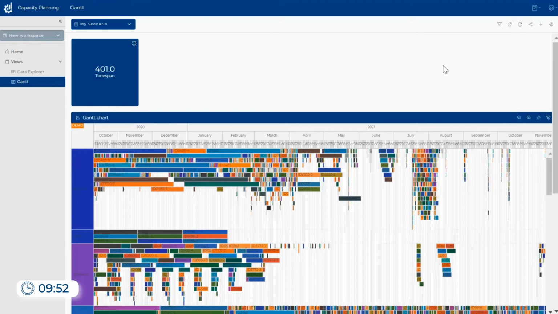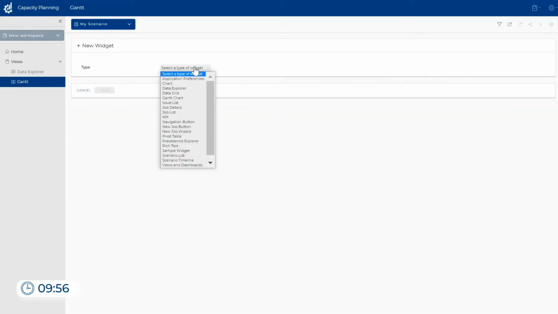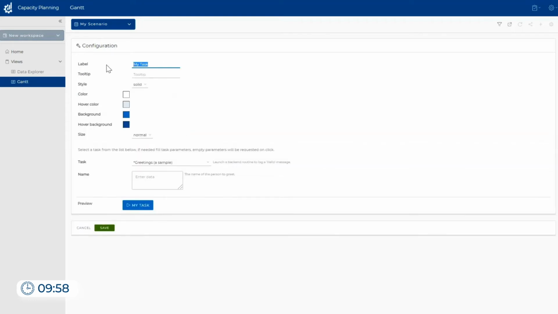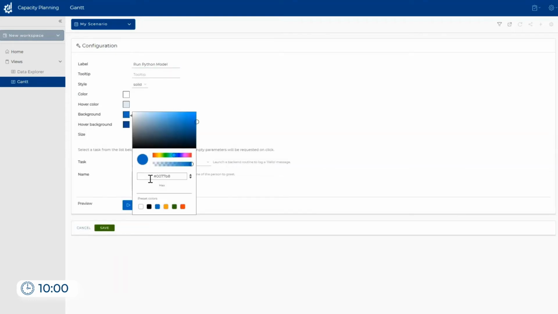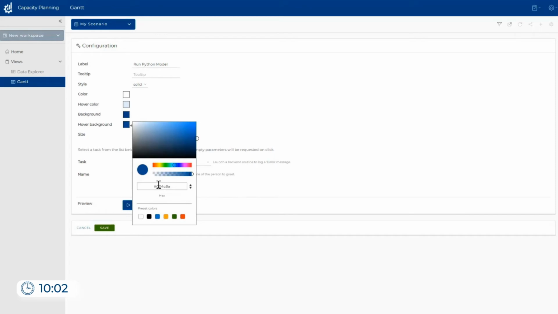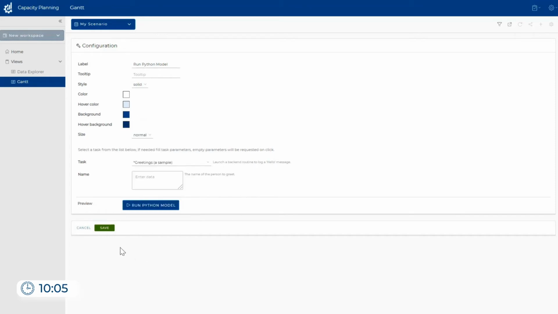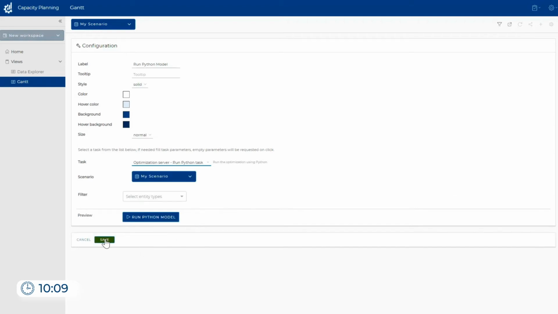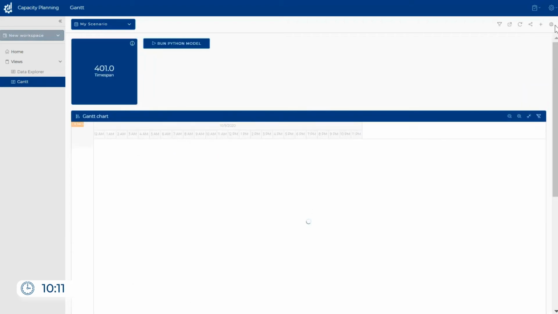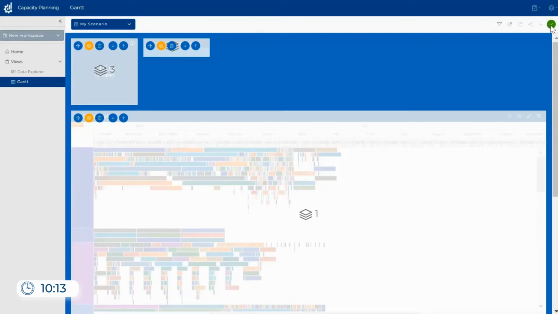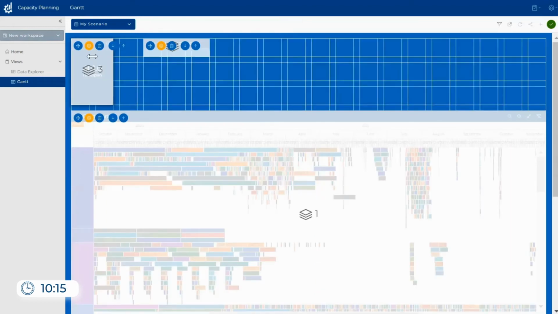My dashboard is almost ready. I will just add a button to launch the optimization and I'll be done. I'll make some little adjustment to leave more space to the Gantt chart and I'm done.